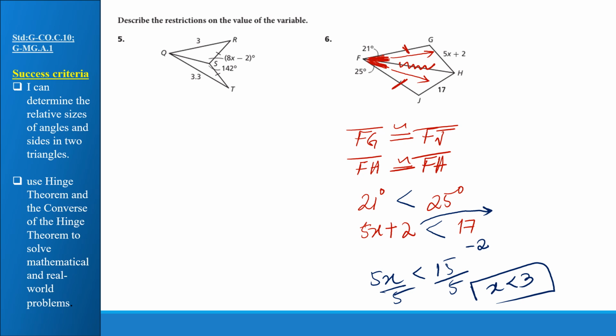Now you have one more range for the restrictions, okay? So x is less than 3. That's all. Because whenever you have the comparison of the sides, you only have one range that is given to you. If you have the angles, in that case, you will write greater than 0 or less than 180 degrees. But whenever they ask you to compare the sides, only one range, any possible answer that is greater than 3 is acceptable for you.